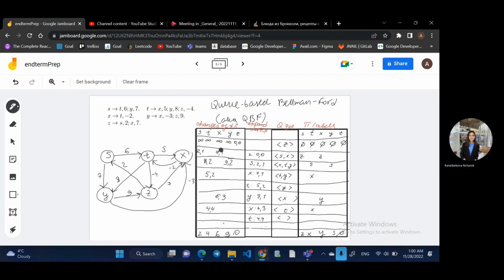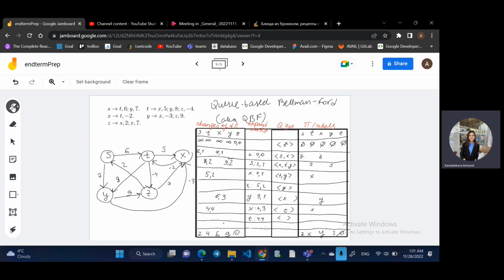Okay, so this is our table. Our table will have one more additional column, which will be called Q. And here we will put our vertices. So that's why basically the algorithm is called Q-based. The starting points are the same as in the previous algorithms. The only difference is that in this algorithm, we also have this E value, which is just a counter for the edges. And yeah, let me just go through this.